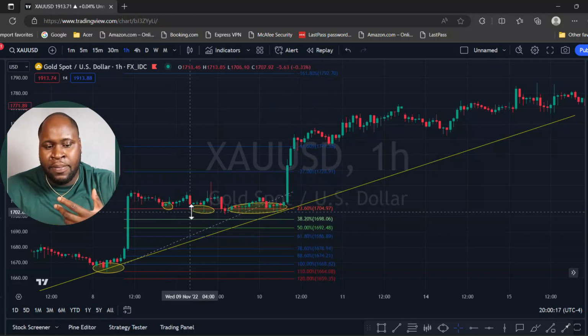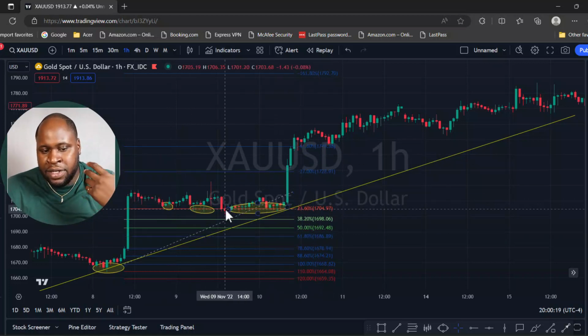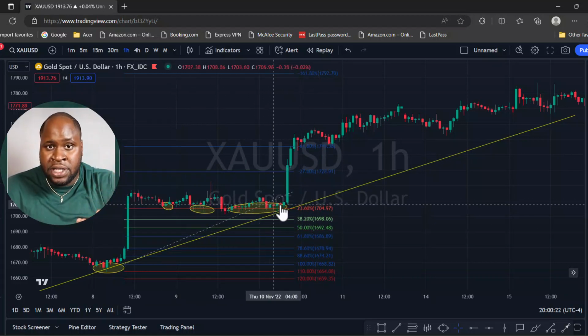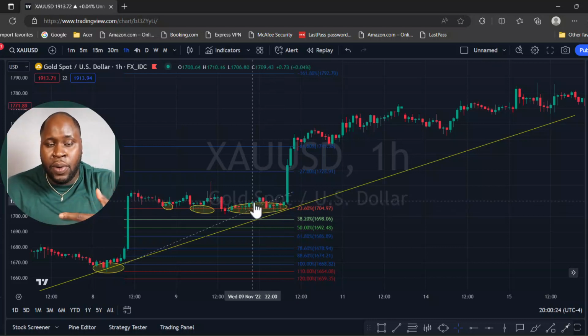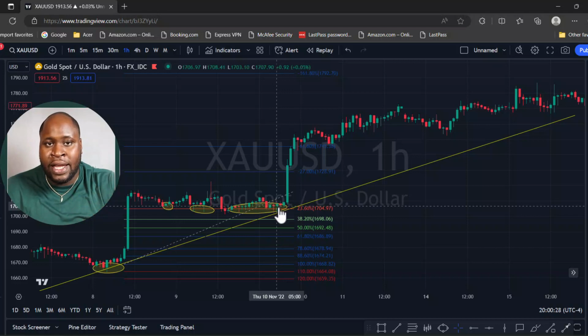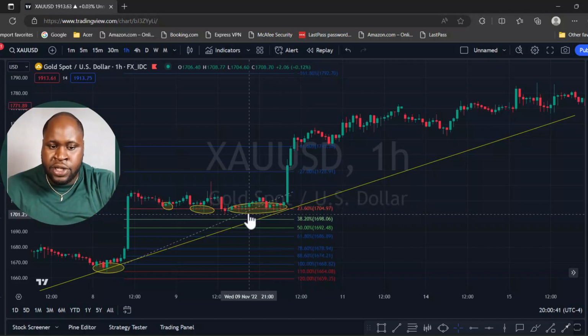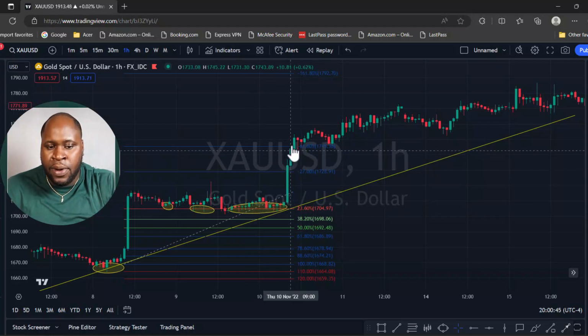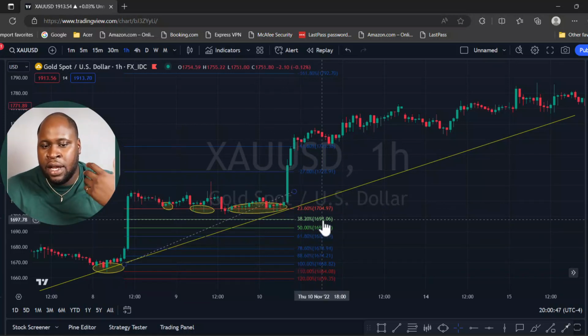That being said, I take my buy signal anywhere here. Obviously, it would take a lot of patience. Each of these candlesticks takes an hour, but either way, I still have a bias because my confluences show me that this move will most likely head upwards at some point in time. So I take my buy signal anywhere here, and then I wait for the breakout. The breakout does happen, and this becomes another win, right?